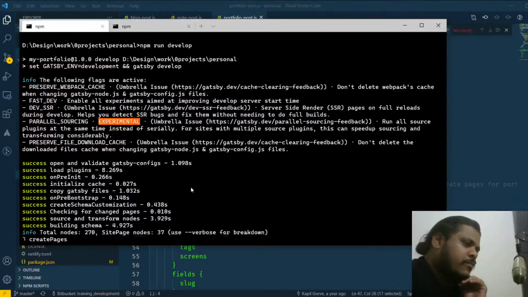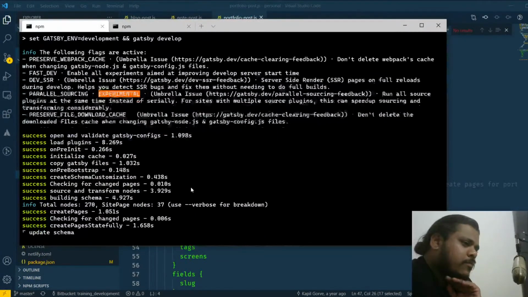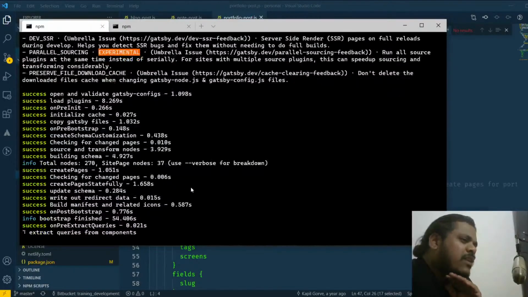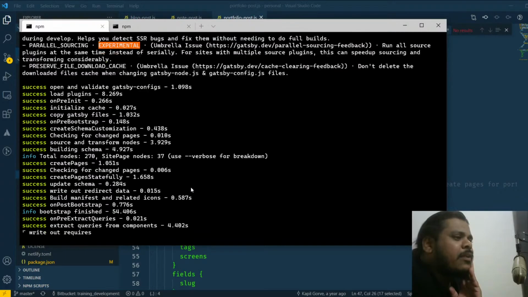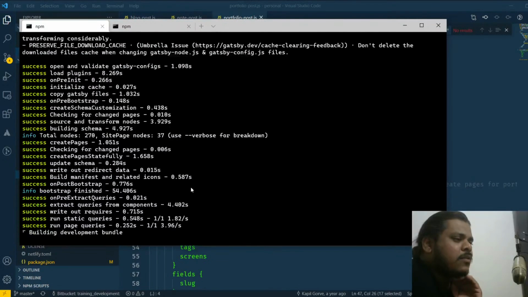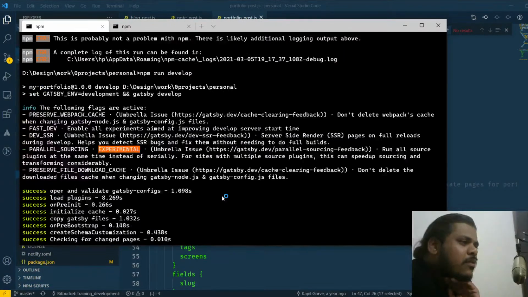Hmm. Yeah, on dev it was anyway working fine, so that shouldn't matter. Don't delete the downloaded files. But I don't see warnings anymore, so I think that's a good thing.